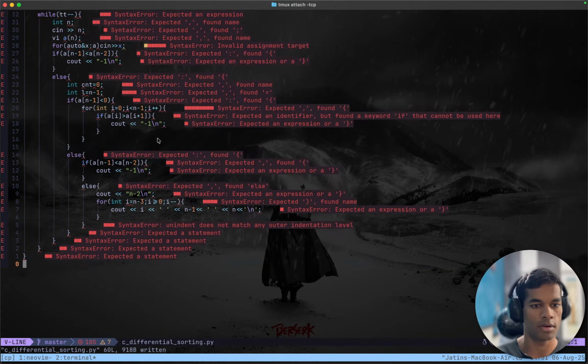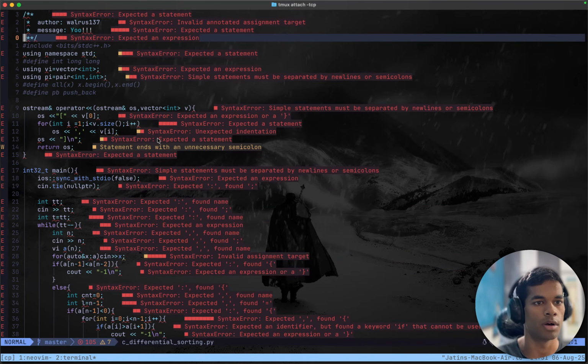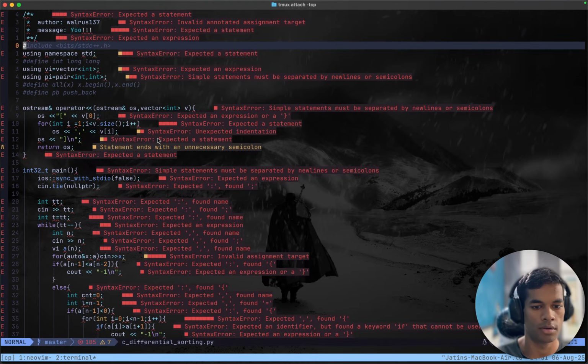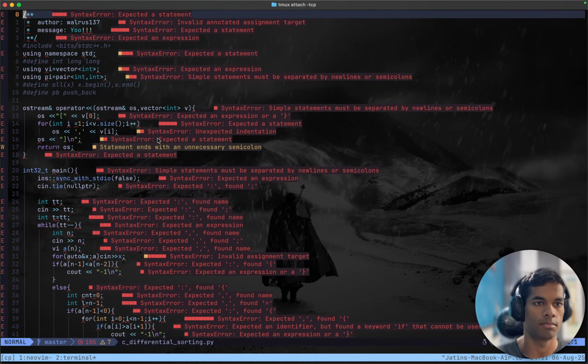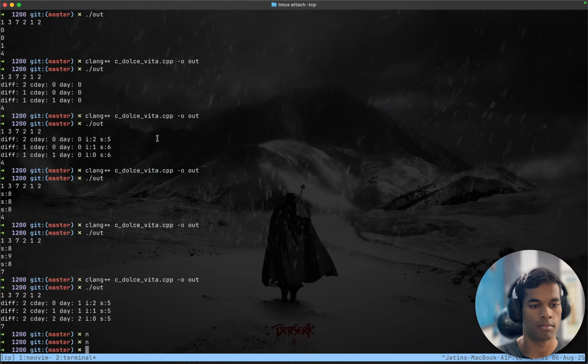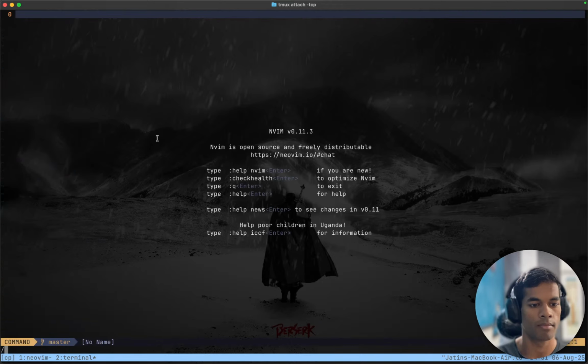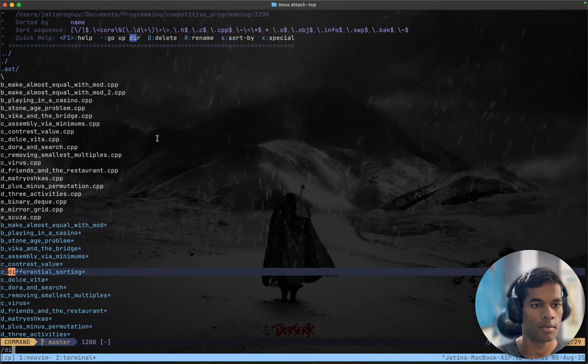Is everything correct? Nope, things do seem a bit wrong. Differential sorting.